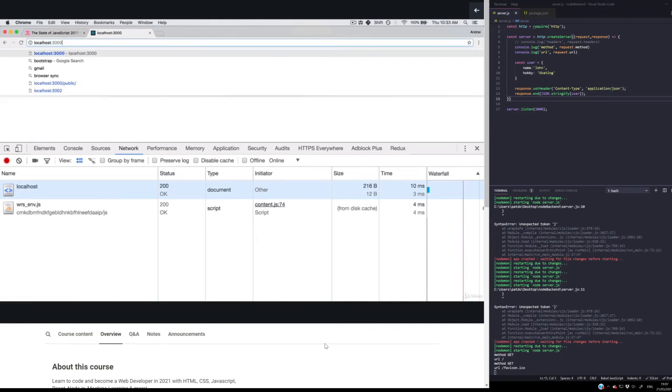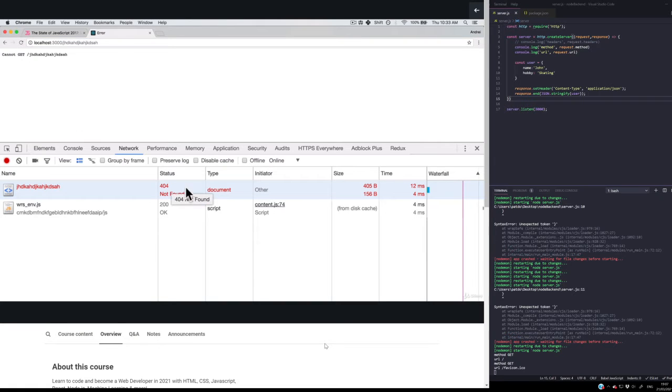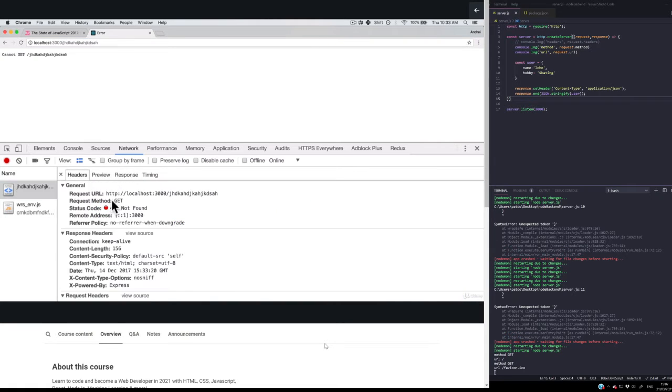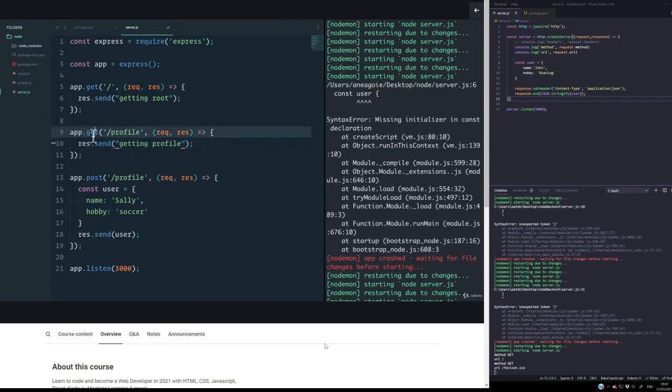If I do a URL that doesn't exist, I get a 404 not found because, well, we did a GET request to this URL that doesn't exist. So using this, we can use the get method, the post method, the put method, and the delete method that we're going to actually demonstrate in the next couple of videos. But as you can see, it's a simple matter of saying, if you go to this route, do this. If you go to this one, do this. And everything is just logical and trickles all the way down.